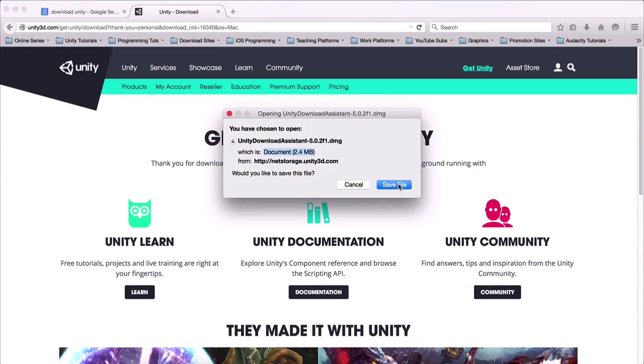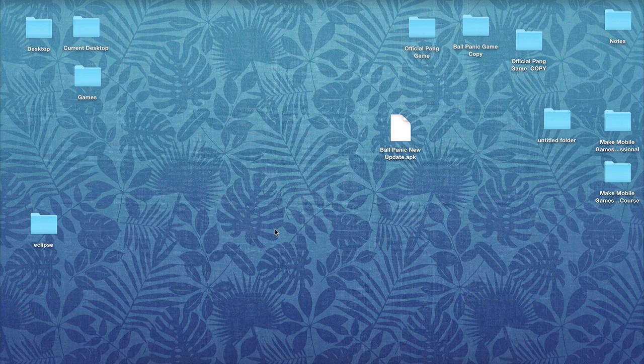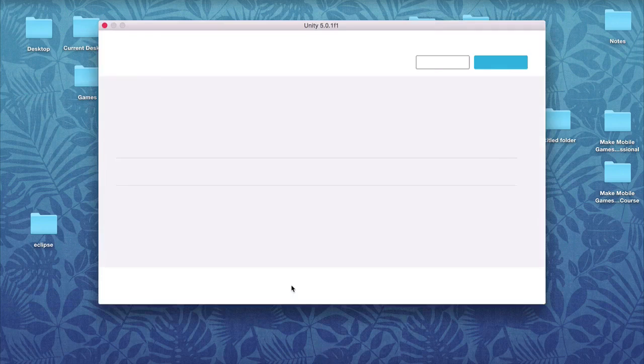basically, and that's that. Just save it, and basically when you download it, just open it. It will download and install Unity for you, just as you install, well, any other regular program. And when you install Unity, then we can continue. Now that you have installed Unity, simply click on it to open it.